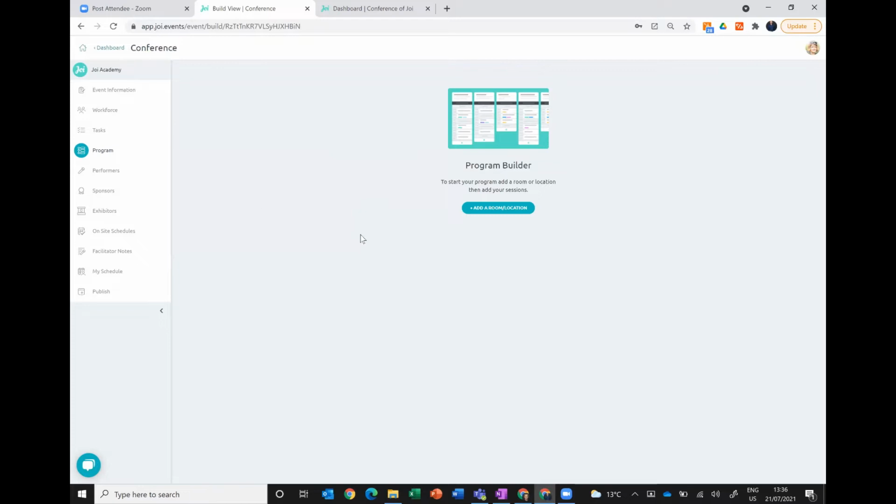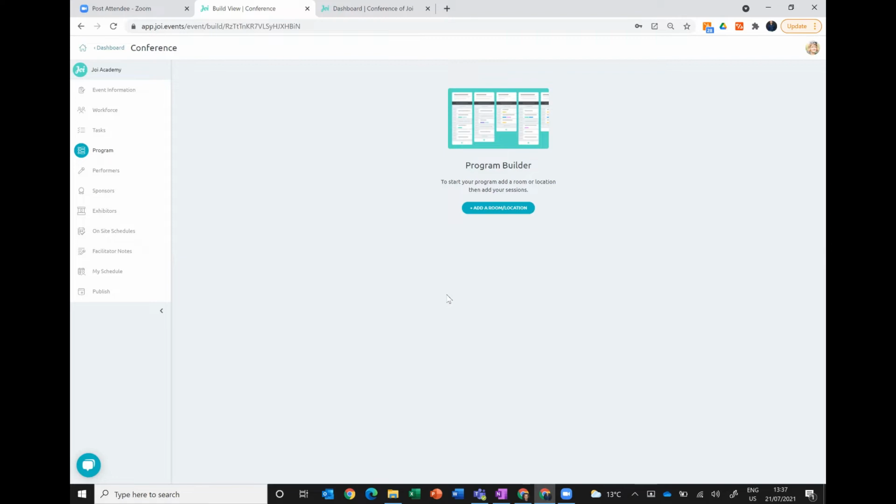And remember, this is a 3-day conference and it's got that exhibition zone, etc., and breakouts and things. And it says here in the program builder, start your program, add a room or location, and then add your sessions. So just think of it in terms of how you're actually going to use the venue. And in this case, it's the Hilton Hotel in Sydney. I don't know if any of you have been there, but they've got a great pre-function area outside the ballroom, which is really good for exhibition. And you also generally do the registration in there as well.